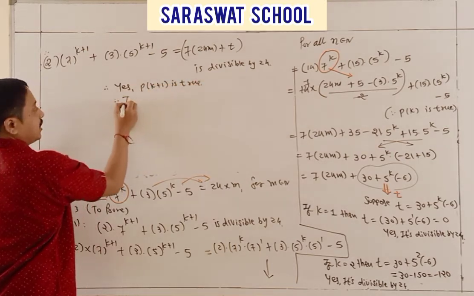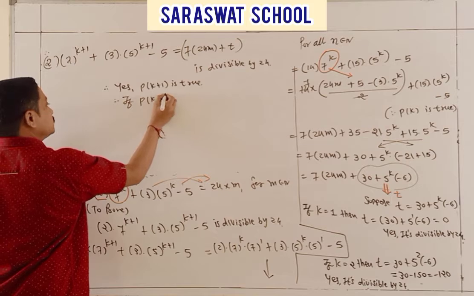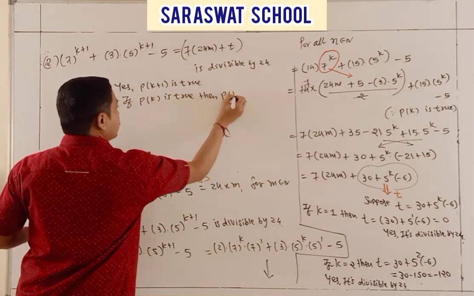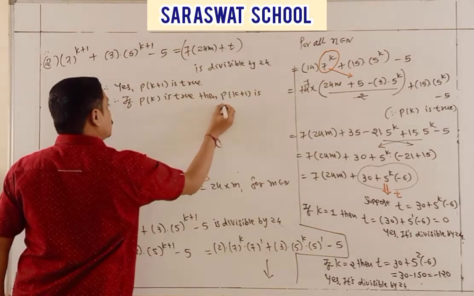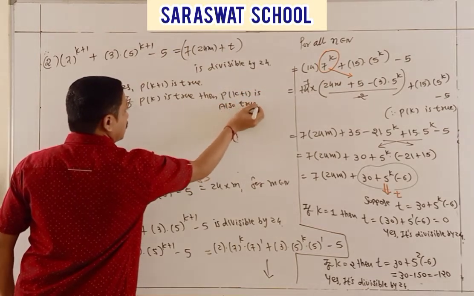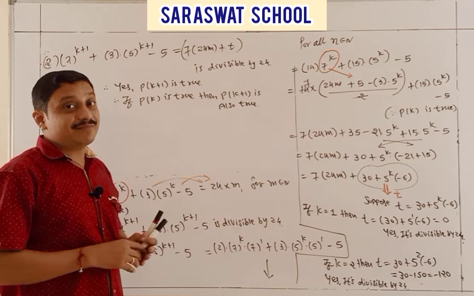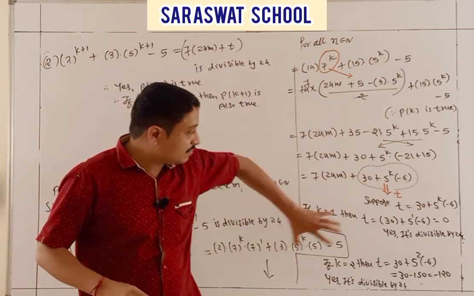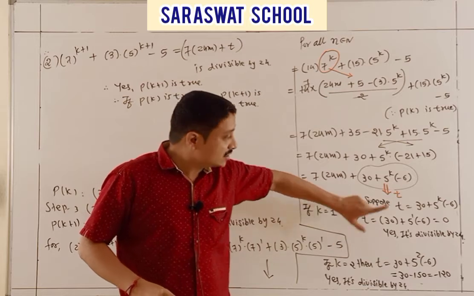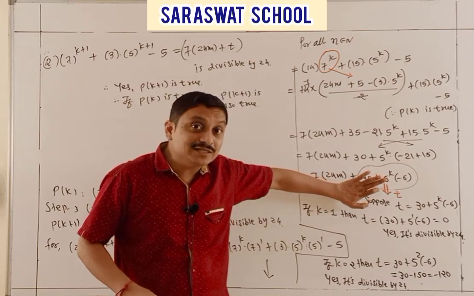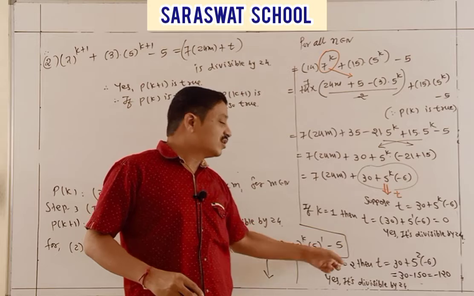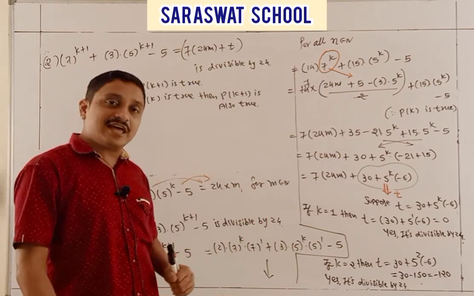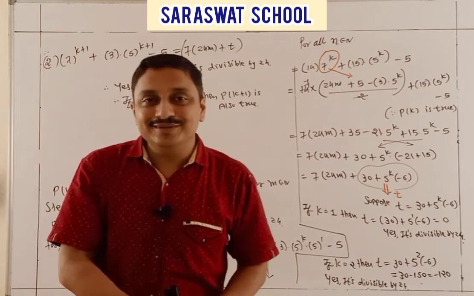And last write down, if P(k) is true, then P of k plus 1 is also true. And last written, P(n) is true for every n belonging to natural numbers. Students, this step is necessary to show because I just proved this value is a multiple of 24 for k equal to 1 and 2 only. Other all have natural numbers already written there. Yes students, now I am going to the next example.